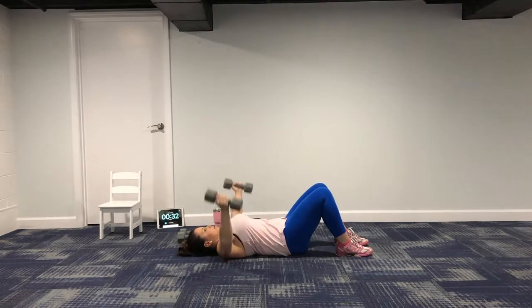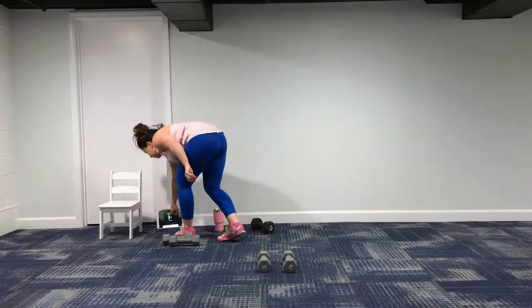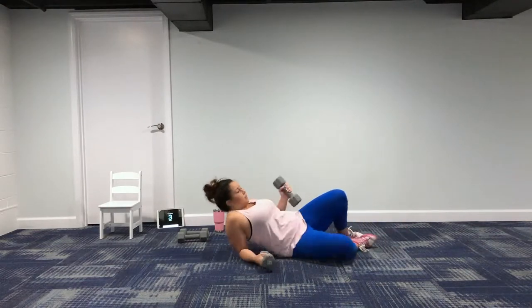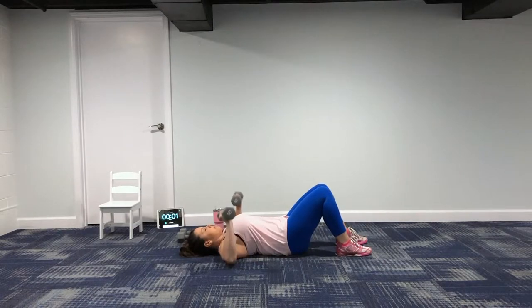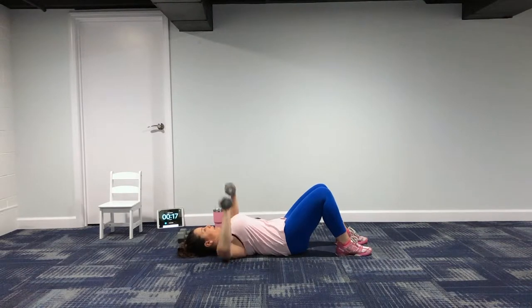Flies. Go ahead and switch down to a lighter weight. Go ahead. 5 seconds. All right, so let's get started. Two, one, go. Work for 30 seconds and then switch to the next exercise. Halfway.